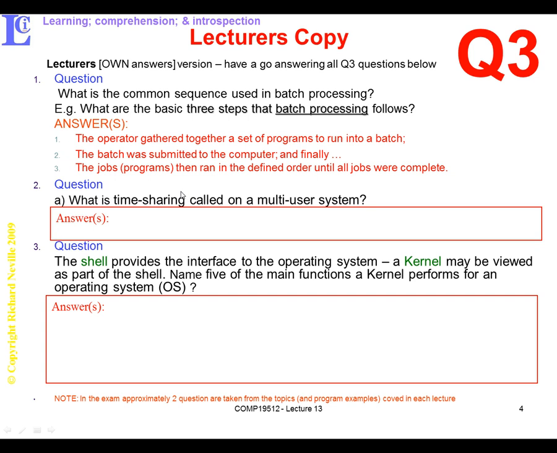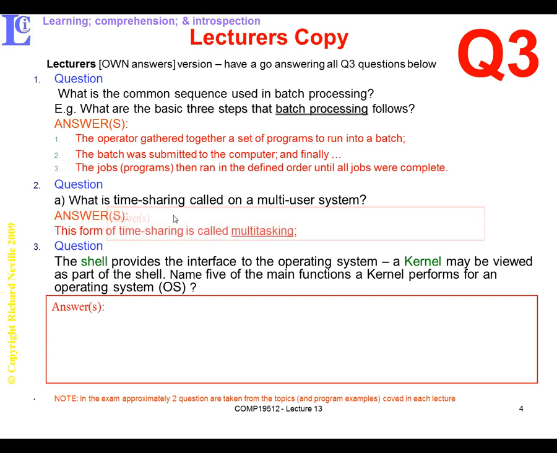Let's move on from there. We had another issue with computers and different types of computers, which is addressed in question 2, and that is, what is time sharing called on a multi-user system? You have to remember what the naming convention was. I'll give you a few seconds there. This type of time sharing on a multi-user system was called multitasking.